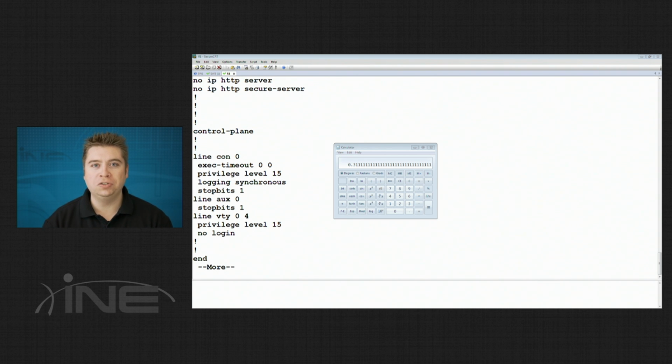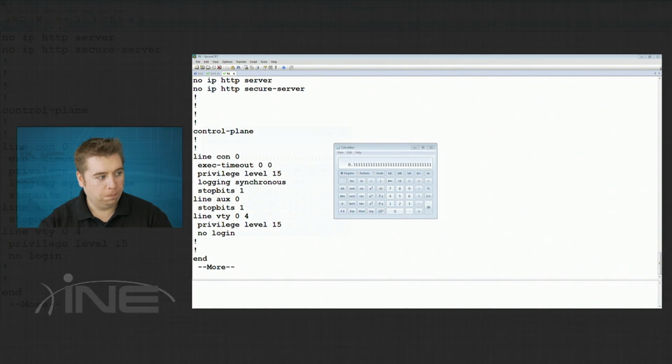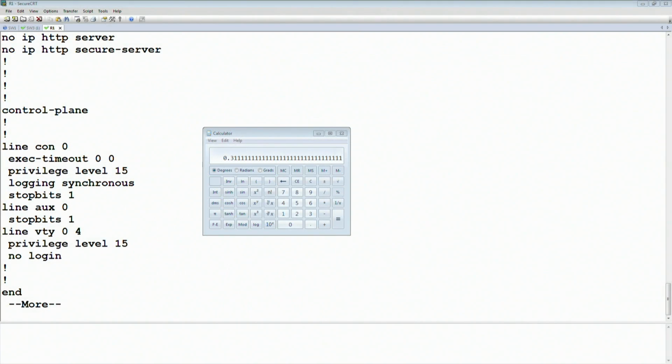If you wanted to do this in GNS3, basically the only thing that you would need to do is, actually let me open up GNS.